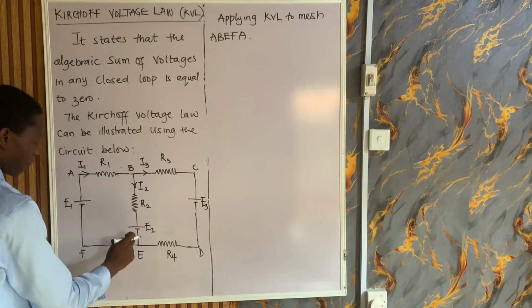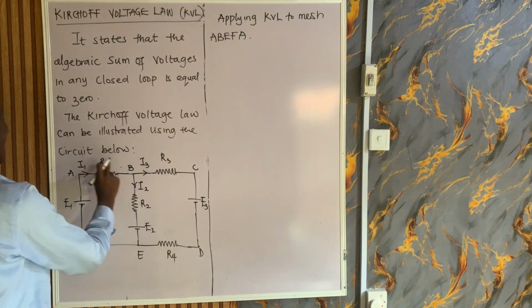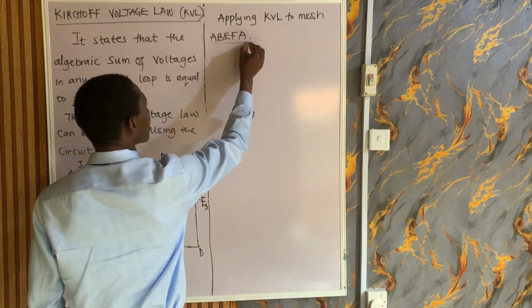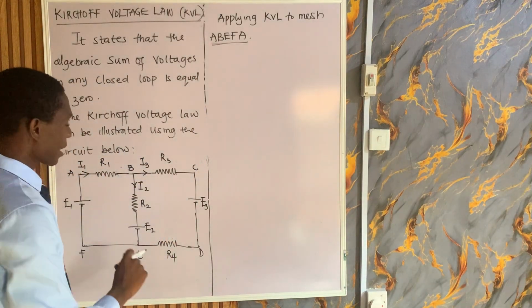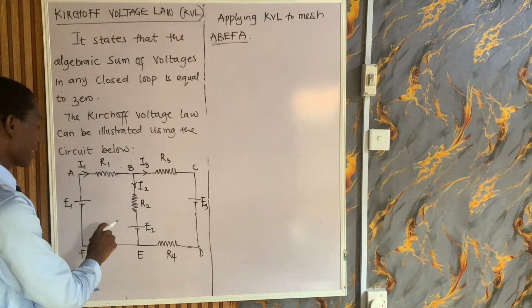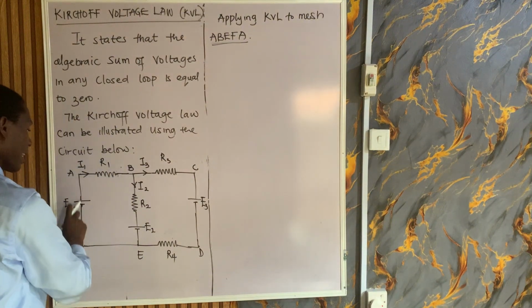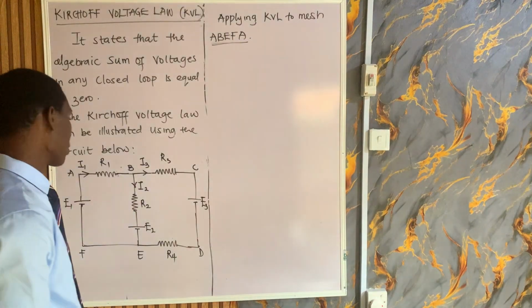If you start from E to F, F to A, don't go from A to F. You are not going anti-clockwise, which is not the direction this gives to me. This direction is called the loop direction. The direction you are taking in reading your elements means that you must go from this to the next one, on and on. You shouldn't go in the reverse order, that is, anti-clockwise. So that's that about that.